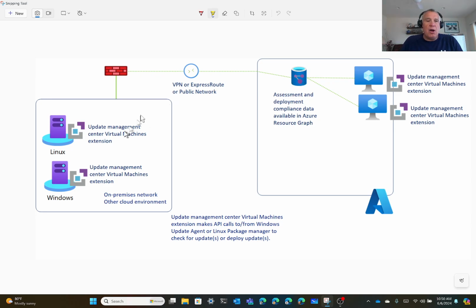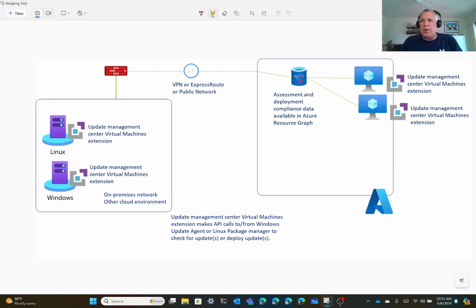Now, if you want to extend the patch management for Azure Update Manager to your on-premises servers, what you would do is onboard those servers using Azure Arc, and then it would simply deploy that same update management virtual machine extension to those machines, and they can be included in your patch assessment and patch deployment. And then it also supports some scheduling capabilities where you can schedule when patches go out, synchronize it with Patch Tuesday, however your organization wants to do patch management. So finally, we have a native capability to do that in Azure.